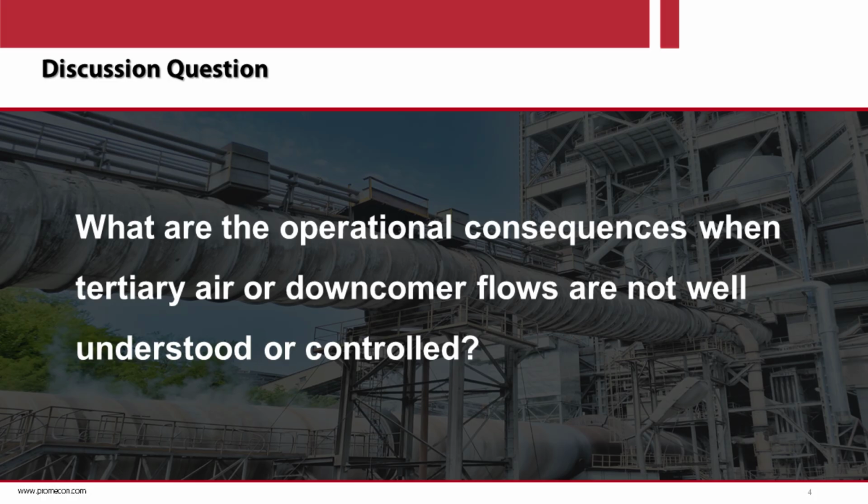Operators will also see an increase. This is a very special case that we observe at the plant. So if you have, for instance, a kiln inlet buildup due to the alkali condensation at the kiln inlet, that will block a bit the draft at the kiln inlet, so that will reduce the flow. And if you are able to measure the flow at the tertiary air duct, you will see an increase of the speed or the flow at the duct.